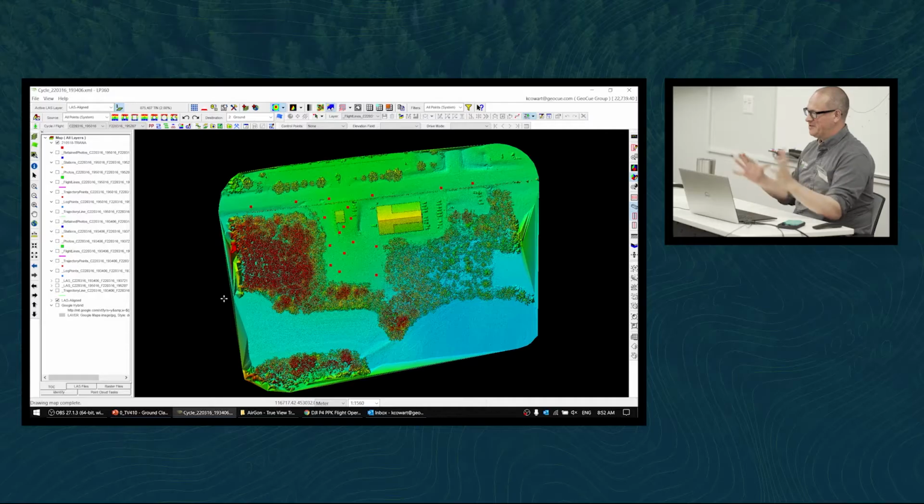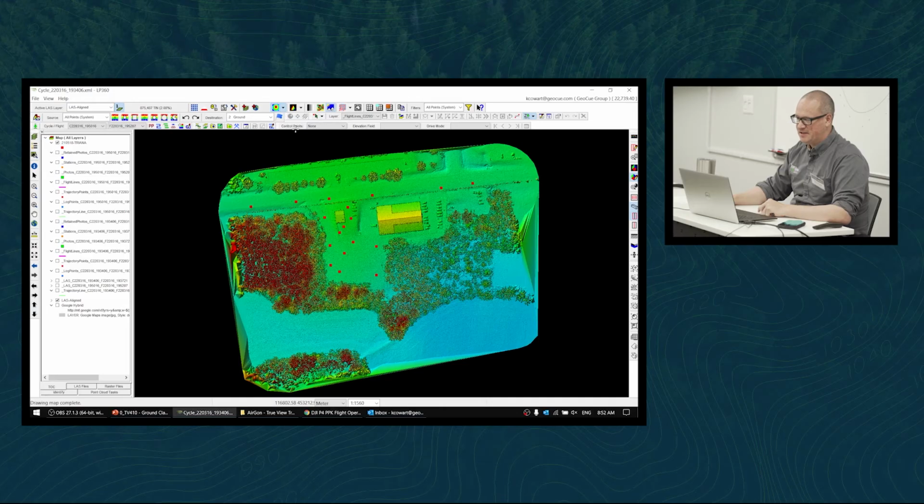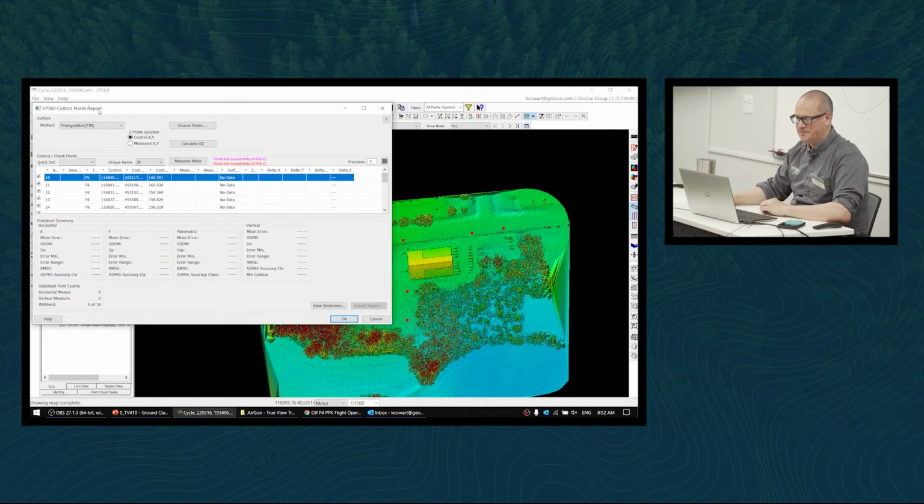Normally, the best position strategy for checkpoints is you want them evenly distributed across your site. These are kind of all clumped up in the middle because we don't own this land under there and it gets plowed constantly. So once you have the checkpoints loaded like this, just like yesterday, let's go to the control points toolbar up here and select that. And then go over to the little spreadsheet icon there to open up our control report.